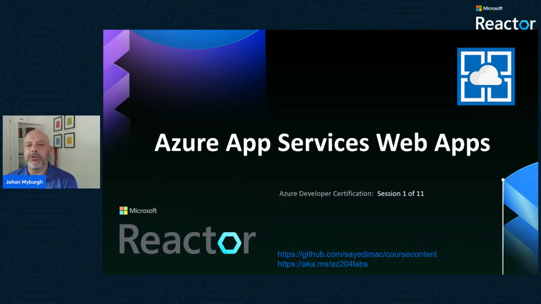So it's only 1 hour, which means we don't have a lot of time. We cannot get to everything, but I'll at least give you a bunch of nice tips and some overview of what these services and technologies look like. We're doing this as part of a Reactor series, so go and check out the other sessions. We've got one for each of the learning paths that are part of the course.